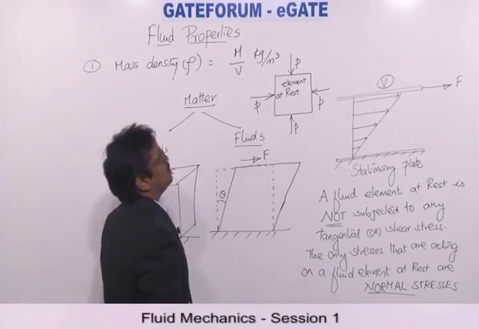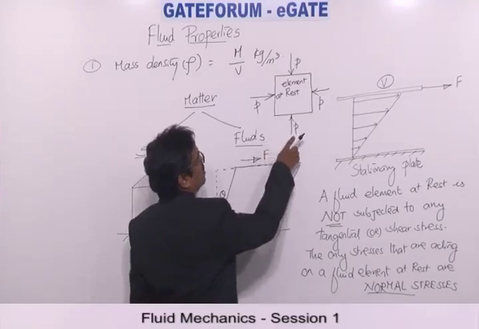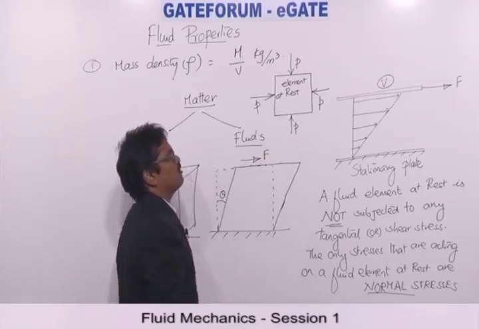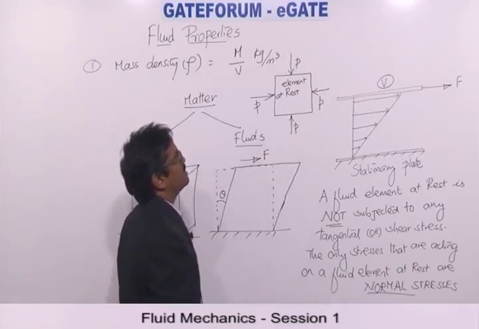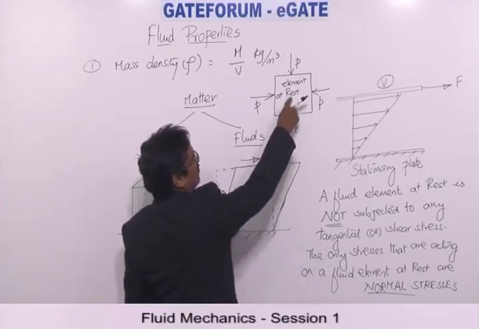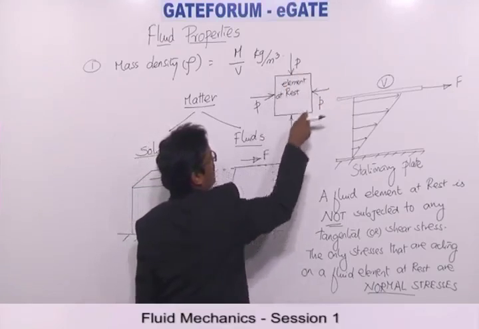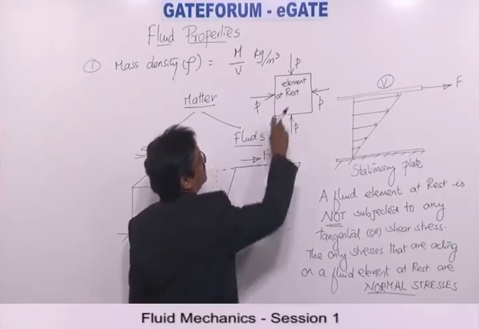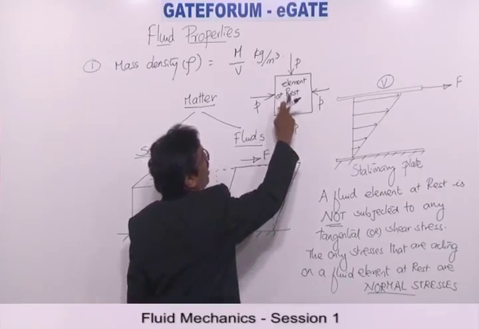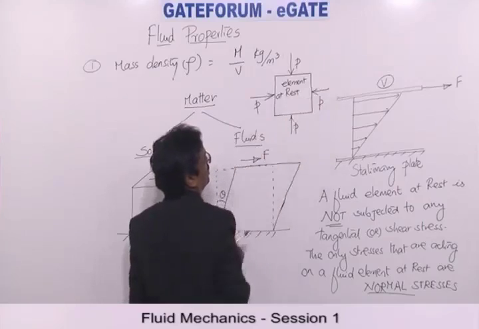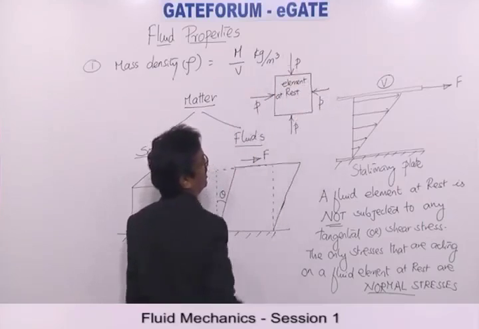In fact, later we are going to see that these normal stresses are also called as hydrostatic pressure, and there is one of the very famous laws which you have learned in physics also. The Pascal's law of hydrostatic pressure states that the pressure acting on a fluid element at rest is the same in all the directions. Very famous law in fluid mechanics, Blaise Pascal's law, states that the hydrostatic pressure acting on a fluid at a point is the same in all the directions. That is why I have shown the same magnitude of P here.